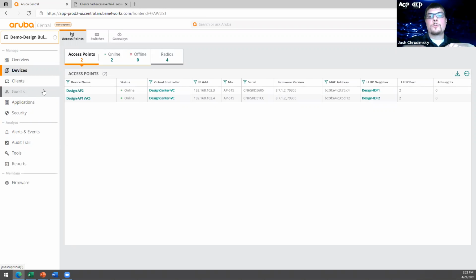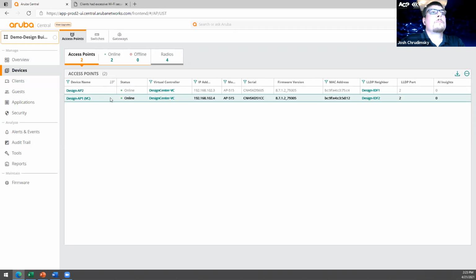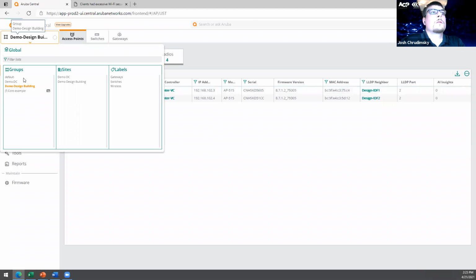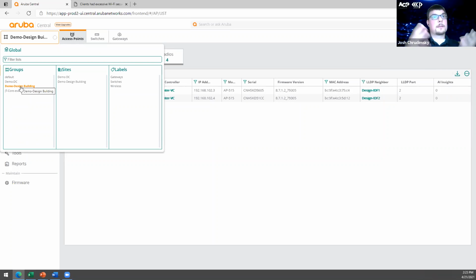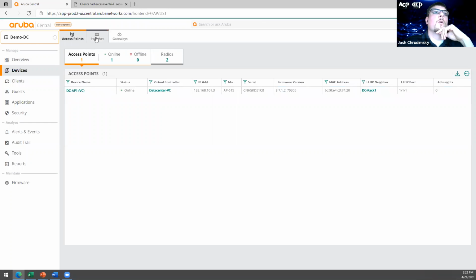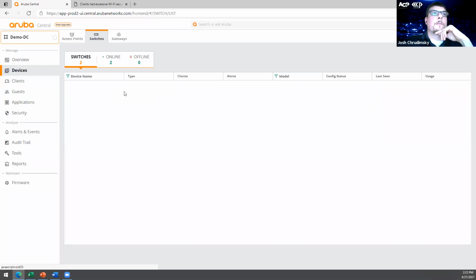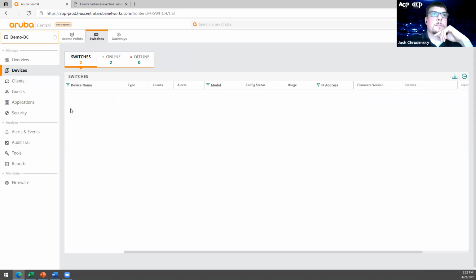Let's actually get into the configuration piece here, right? Over here is what's called configuration groups, and they are places where you place things that have configuration, okay? So for instance, on my demo DC group here, we'll have all of our switches, okay?